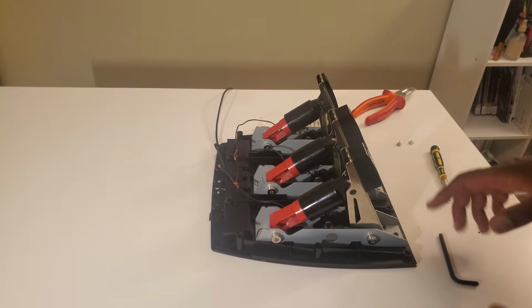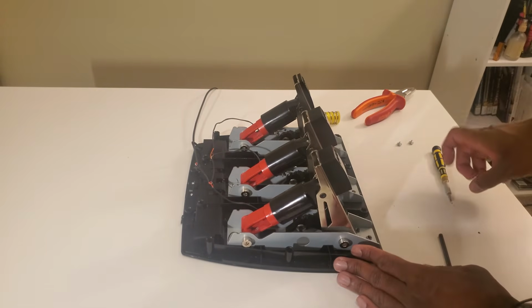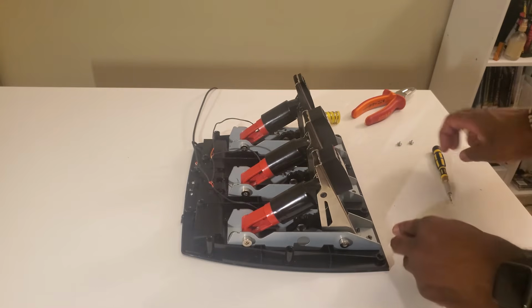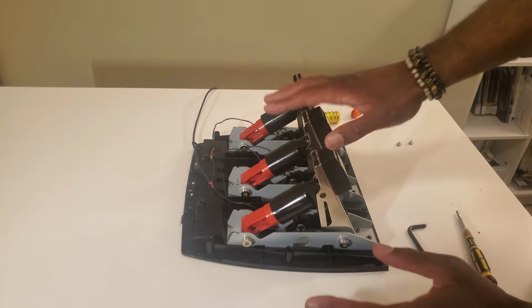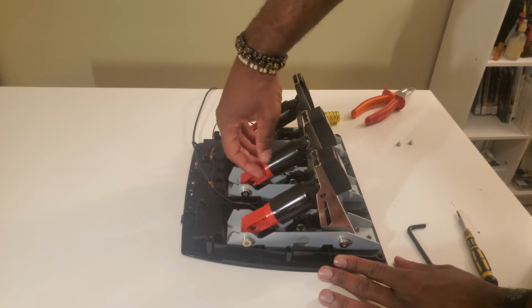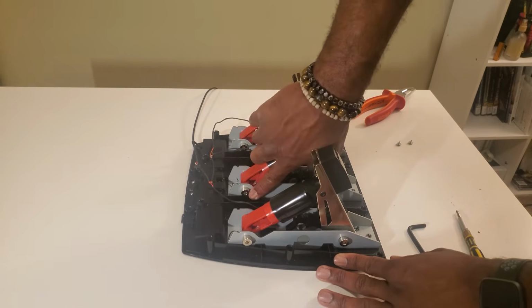Okay, so I've actually wrestled quite a bit with this thing, and I had some technical difficulties and my camera didn't catch everything that needed to be caught. But anyway, I'll just walk through it. So putting this back together here, this one in particular was a pain. It took me at least about 10 minutes just to try to compress the spring with the damper on here enough to squeeze this bolt back in here.